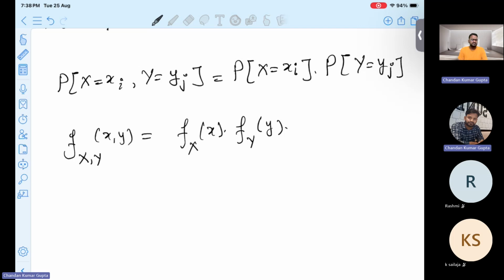So the next is, we have one or two more theorem kind of things. Since we are discussing two random variables, now we are discussing functions of random variables. If two random variables are independent in nature, is it possible that their functional values, that is, the transformed random variables, are also independent? So if there are some conditions, then yes, it is.